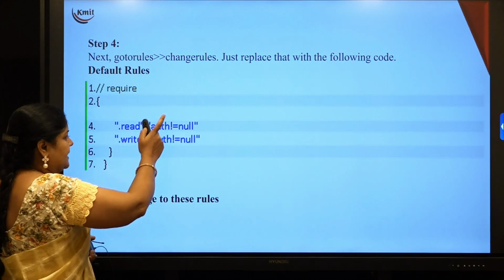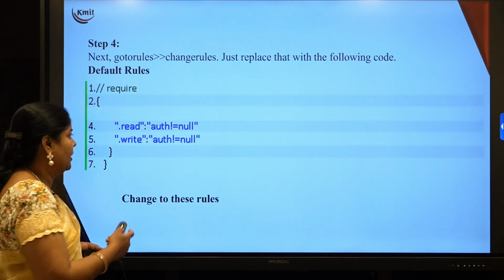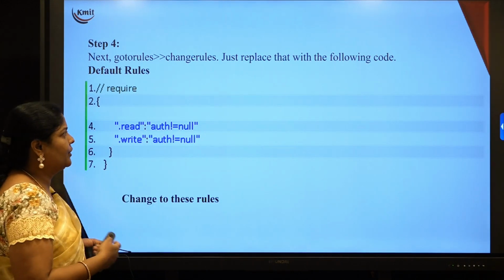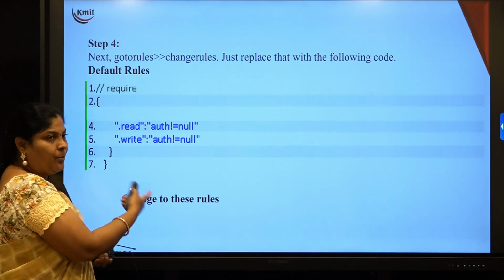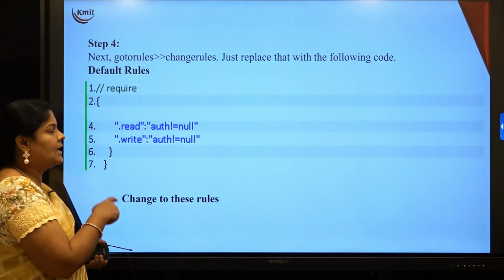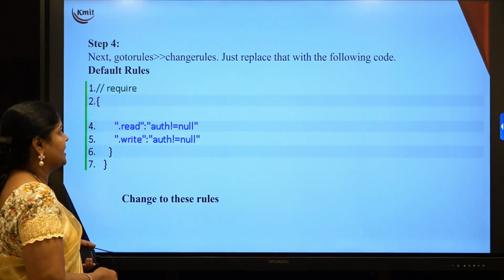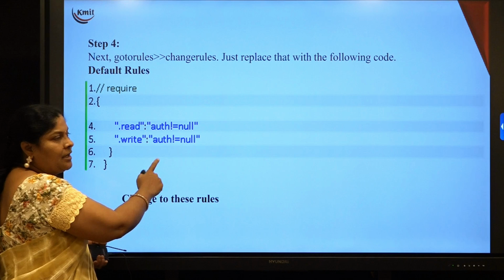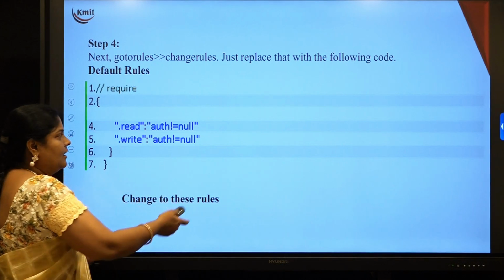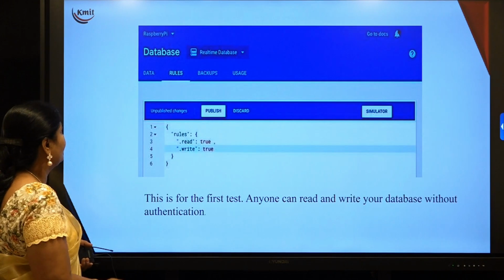Next, go to rules here. Now basically the default authentication, when I am opening my account, you need to change the authentication. By default you will have null, you are going to change the authentication. This step is very important, otherwise you can't open the account, and whatever project you have created, you can't dump it, or you cannot write directly onto it if you are not changing the authentication. So changing the default rules is very important. So here just replace the following code, null with your read authentication null, write authentication null. That rules you are going to change.